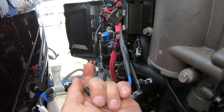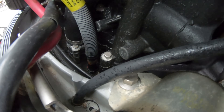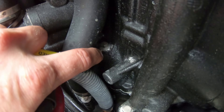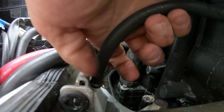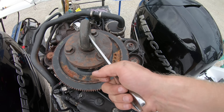Disconnect the trim pump and get the wires out of the way, then unplug the FSM wire. It's also very important that we don't forget the two 10mm bolts here on the side — there is one behind the thermostat dump hose that can get tricky. Then remove the tell-tail: just stick your finger on it and pull up on the hose, then push the fitting into the hose so it doesn't get lost. Now we are ready to lift.